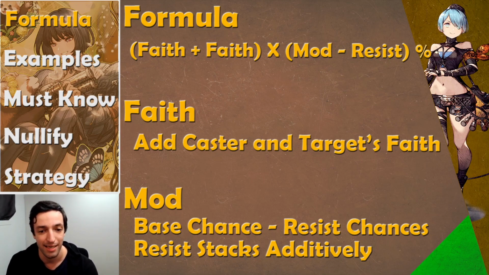Then the right side is a simple calculation as well. You add your status effect chance modifier on your skill. Usually that's 25%, but for most limit breaks, it's going to be 67%. And then some other skills have different modifiers. And you reduce or add a number based on the resistances or weaknesses to that status effect that your target has. And then you multiply these two sides together, and there you go. That's your final proc chance.